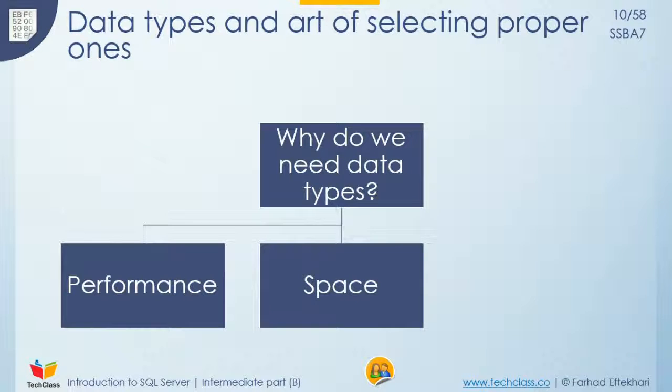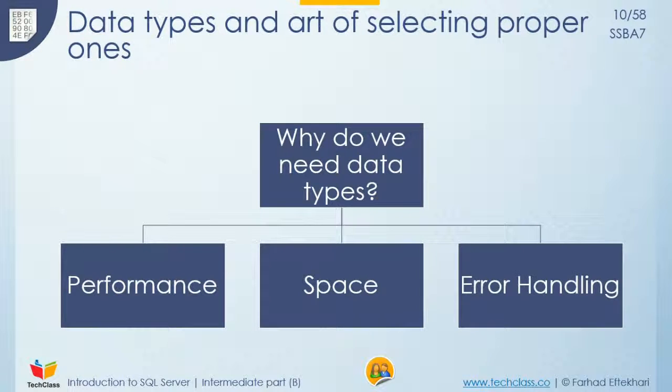And the second is the question of space. Just imagine you are storing millions of rows of information, and by selecting a proper data type, you make sure that you're not going to overuse the resources of your server, and you're going to save much space, because you know that more than some numbers or some characters, you don't need to store in your database. In this way you're going to save a lot of space on your database. So it's also really beneficial for you to select the right and proper data type for your information.